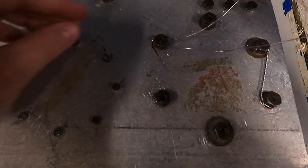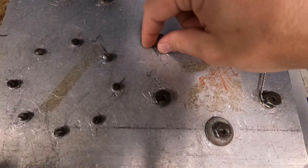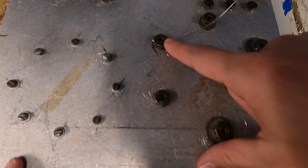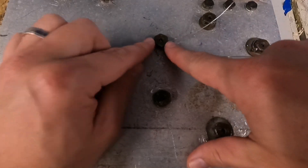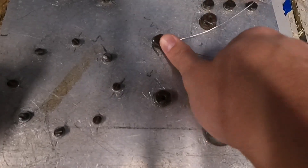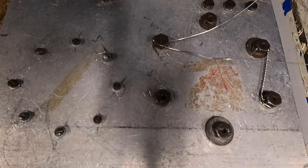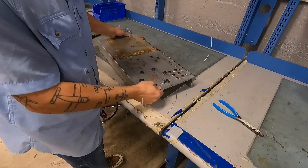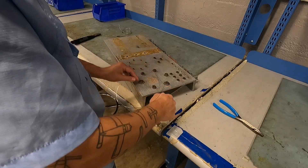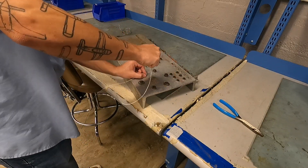Now you can do this - it's not really going to hurt if you sort of pinch it a little bit with the duck bills. You can sort of mold it to this corner, but there's nothing that says you have to do that. So now coming from here, I'm going to go straight to this side of the bolt. I would like it to be in a little bit more of a tightening position, but you want to make sure that you're in the tightening position. After I'm done tightening it, when I pull the wire down to the next bolt, I should be pulling that in the tightening direction. And the bolt that's coming around in the tightening direction you want underneath the bolt that's coming out of the center hole.